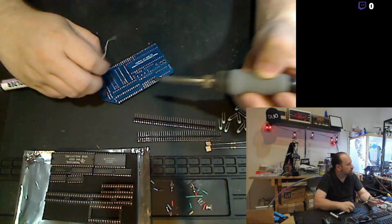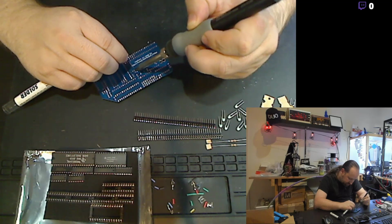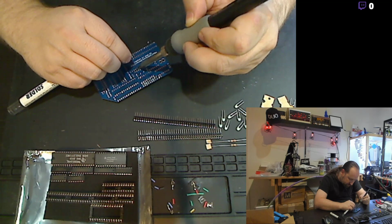Heat the pin up, apply a little bit of solder, next. Heat the pin up, apply a little bit of solder, next. That's a pretty easy, repetitive process.